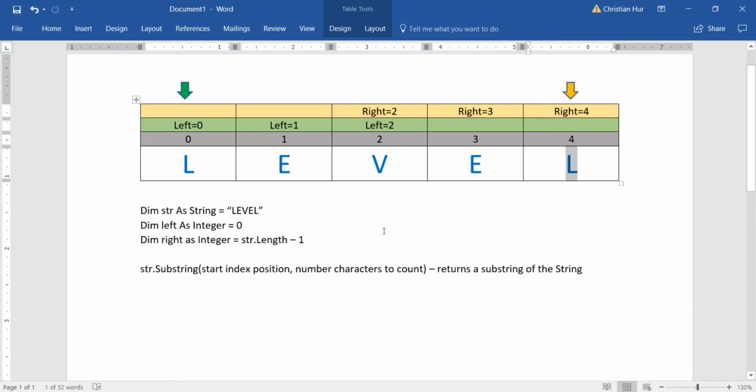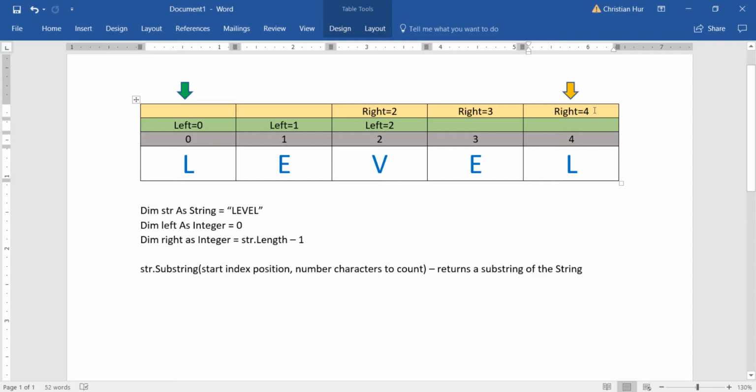And as you loop through this string, you use a loop counter starting from 0 all the way to the maximum index of 4. If the index is greater than 4, then we exit the loop. So through the first iteration, we will assign the left index to 0, to position 0 here, as this green arrow shows, and the right will be the end of the character string, the 4th position.